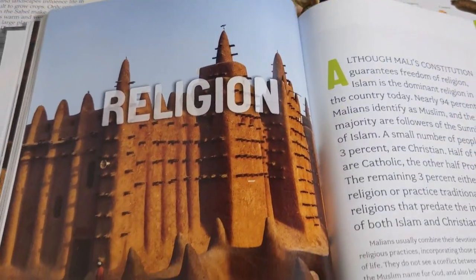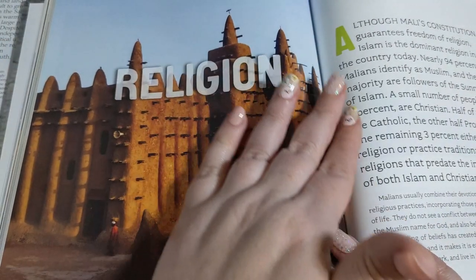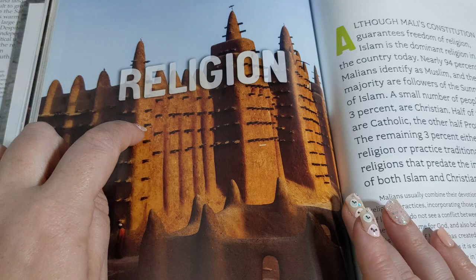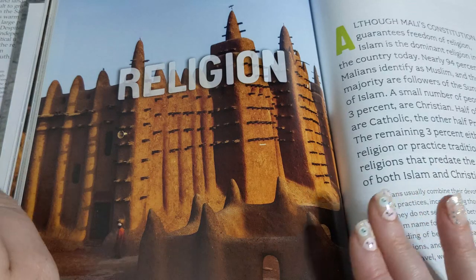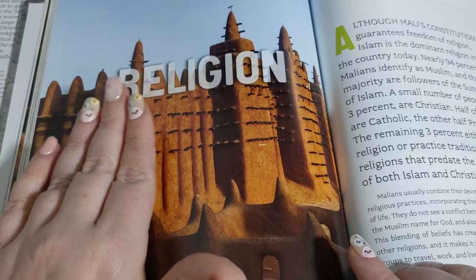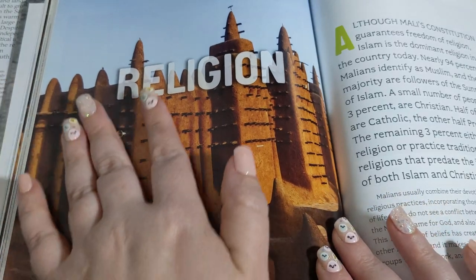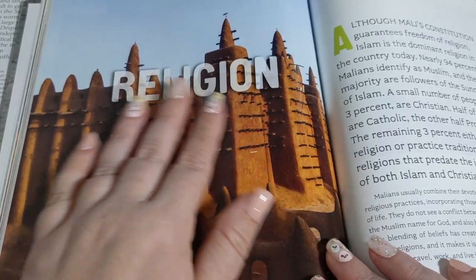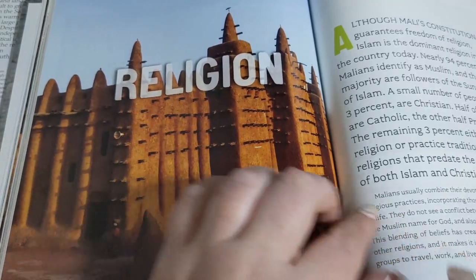So here is the Great Mosque of Djenné. Very iconic building. It is made out of mud, as you can see. They've got a sound system to call to prayer. And there's these big old sticks sticking out, and those are a structural thing. It's also when, after the rainy season's over, people can climb those to help put more mud and clay back on there. They rebuild it pretty much every year. Isn't that fascinating? It's a huge, huge building, and lots of buildings from that time period, like the 1200s to about the 1500s, were built in this style.